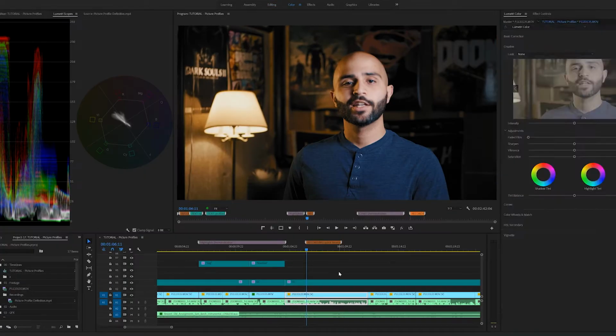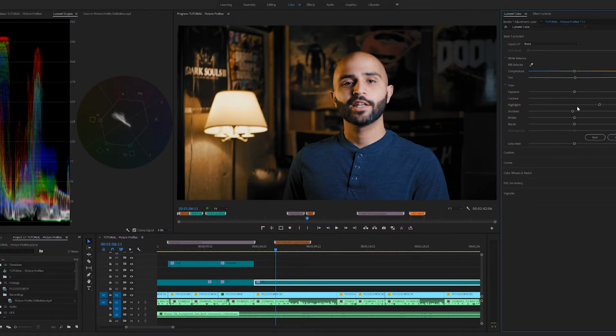when I'm editing. Log makes you do more work in the editing process, but it does give you a higher level of flexibility when you're recovering those highlights or changing the colors of a clip. Shooting in standard gives you less technical flexibility, but it gives you much faster workflow to work with because you don't have to do much with the coloring.